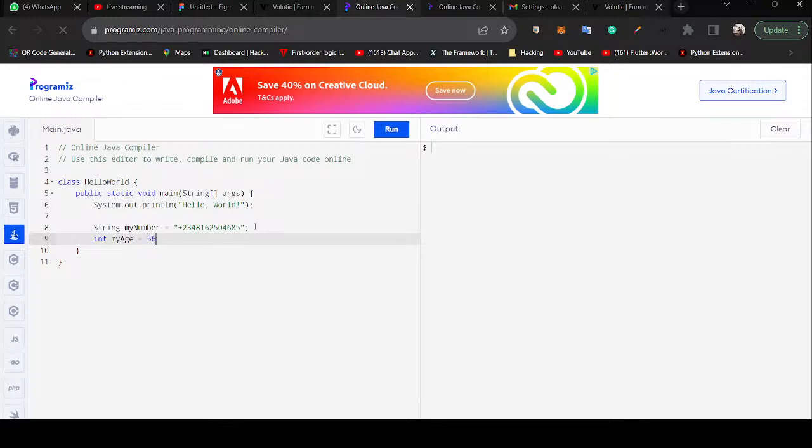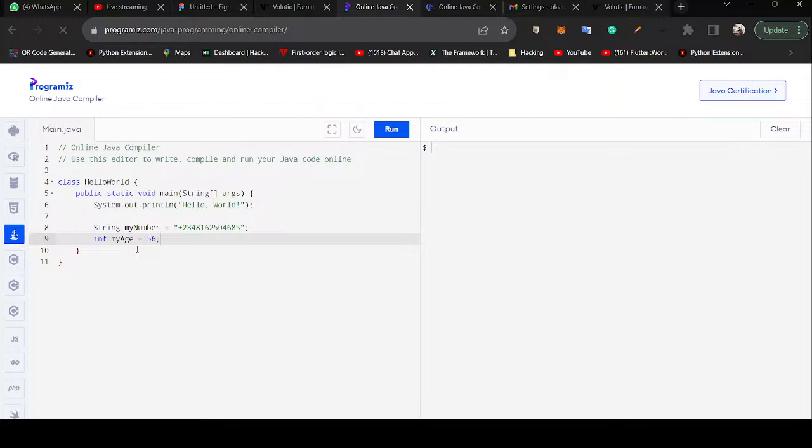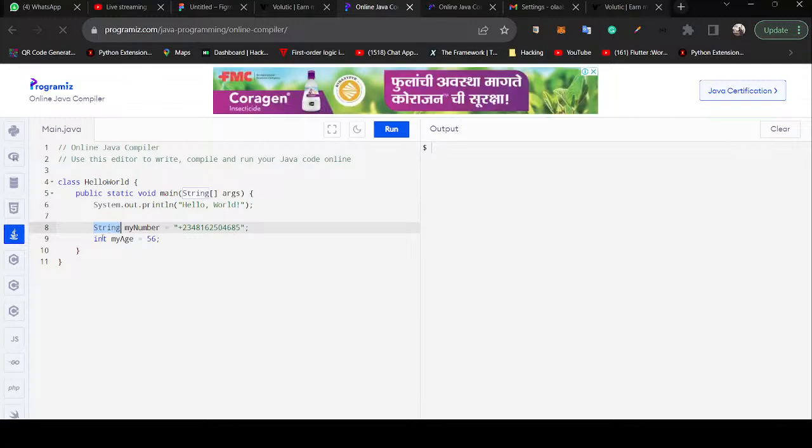Now, if you look at it very well, the difference between these two variables is that in the first instance you told the computer this is a string, and in the second instance you told the computer this is an integer. So the computer will know how to deal with the two, right?